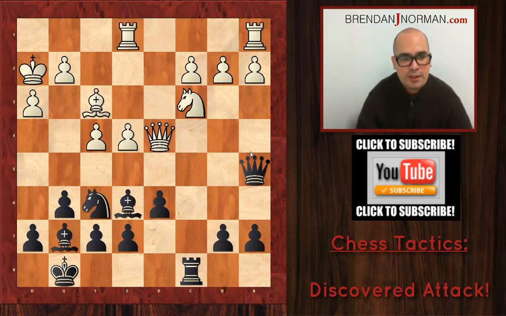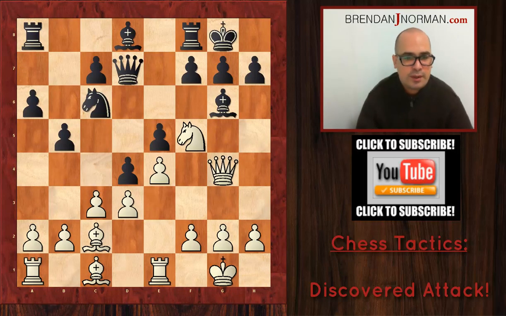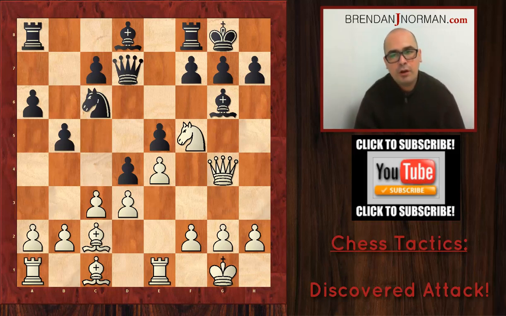So we've seen the position from this angle, but we just go knight g4 check. But it would probably arise from here where we take here first, and then knight d4 check. Quite a nice example, actually, of a discovered attack. This one is from White's perspective, so I flip the board back over.